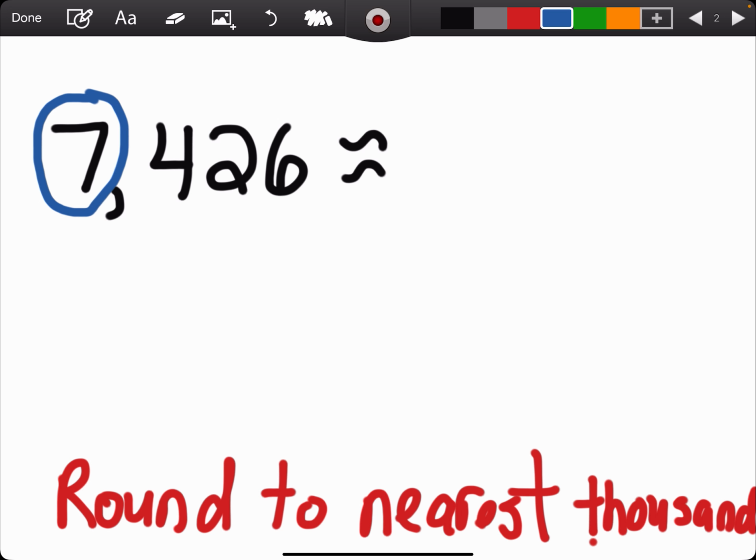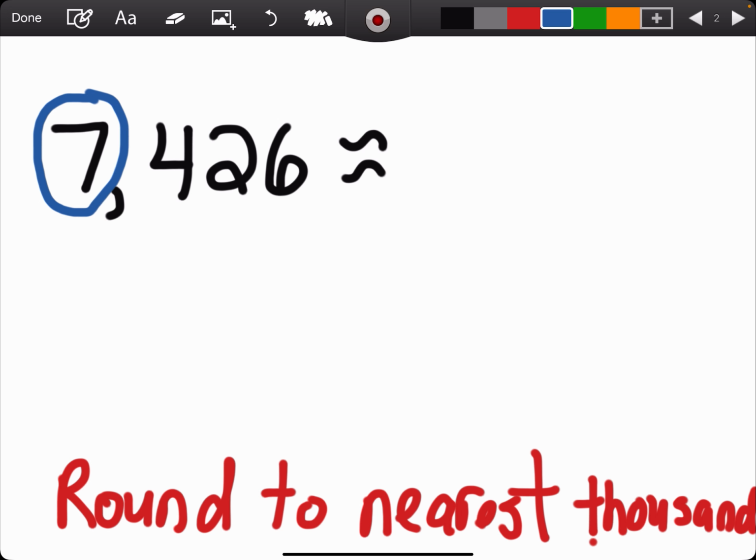And now I'm going to say, who's in charge of the 7? Who's going to tell us if the 7 is going to go up to the next place value position, which would be 8, or stay down low and stay at 7? It's not going to go underneath the 7 and make it a 6. That's why we're going to say stay down low, okay? Because I saw that could be what's causing some students to be a little confused. So your 2 choices, just like if we were doing the vertical number line, would be either stay at 7,000 on the bottom of your vertical number line or shoot up to the 8,000.